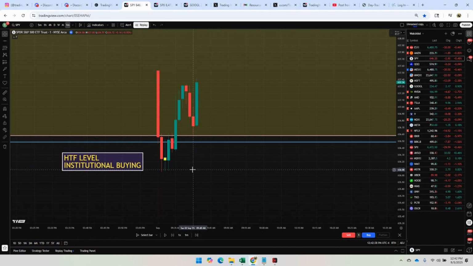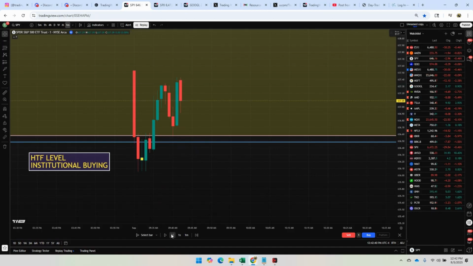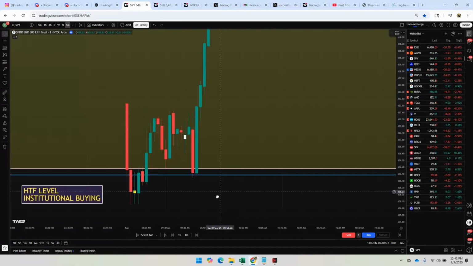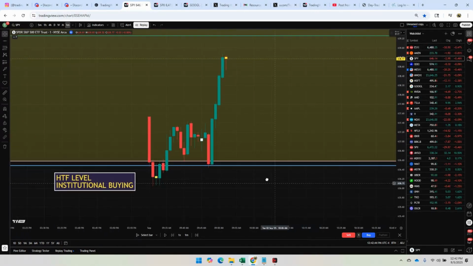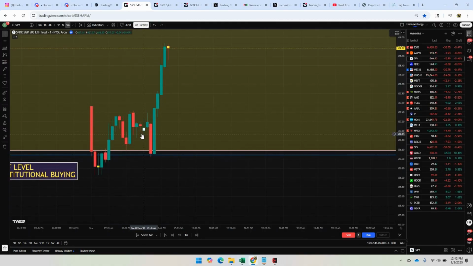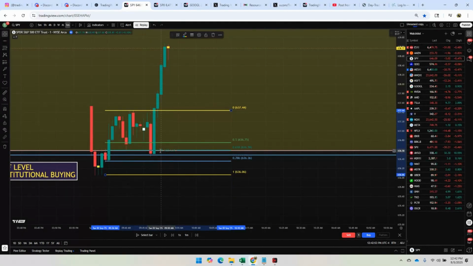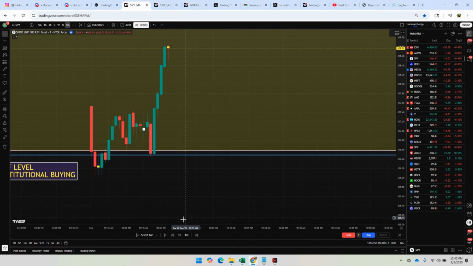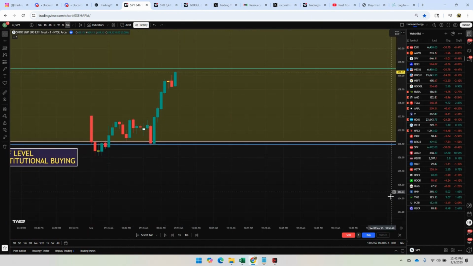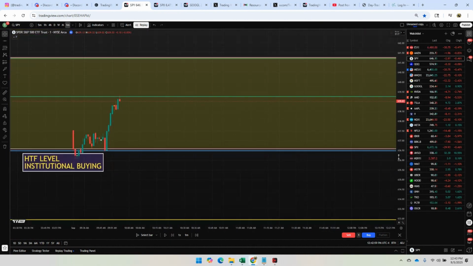Okay. And you can also, if you want, use futures. You can do 0 DTE. That's up to you. But I've really had a great time here selling these premiums. But I'll also show you an example with futures in a bit. Here's the 618 pullback in this one. And then all we're doing, right, in the box. So this is the box, right? This is the box. This is what we identified.